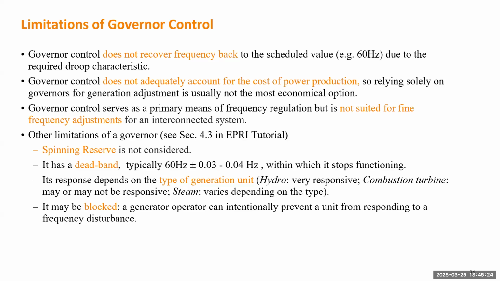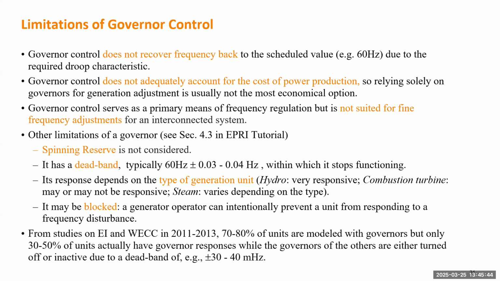Okay, so the main question is, when you model this entire area as an equivalent unit to study the total frequency, you don't have the detailed information as listed here, right? You only have roughly the total inertia and the D factor, R factor, then you do the calculation. So we definitely need a better control to allow us to adjust the frequency more accurately.